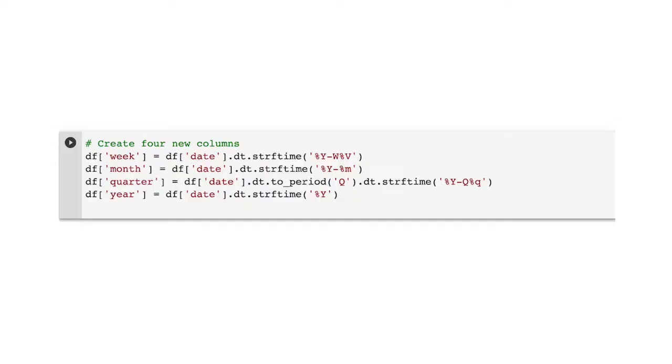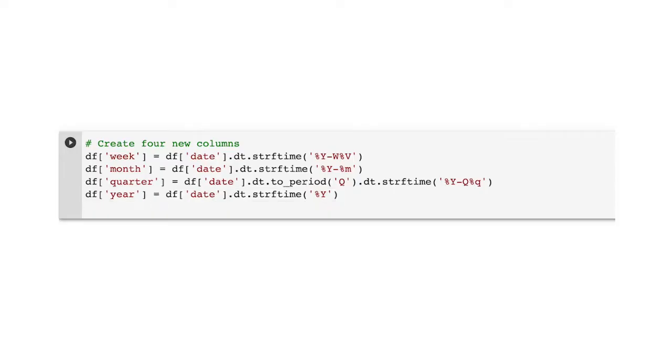Okay, this is the exciting part. Because our dates are converted into pandas date-time objects, we can create any sort of date grouping we want. Let's say, for example, we want to group the lightning strike data by both week and quarter. All we would need to do is create some new columns. You'll see here we're creating 4 new columns: week, month, quarter, and year.